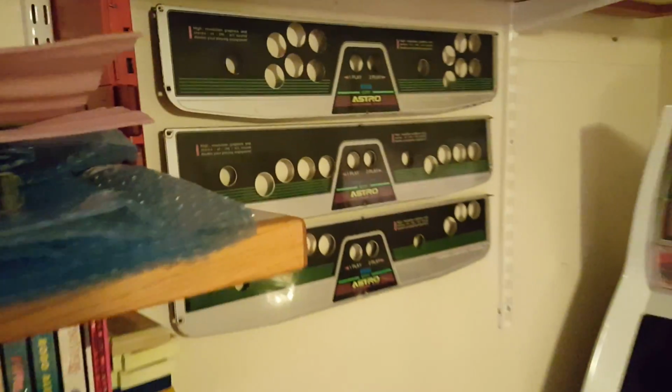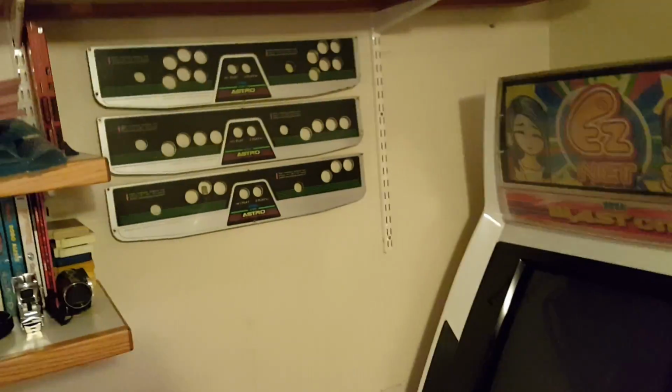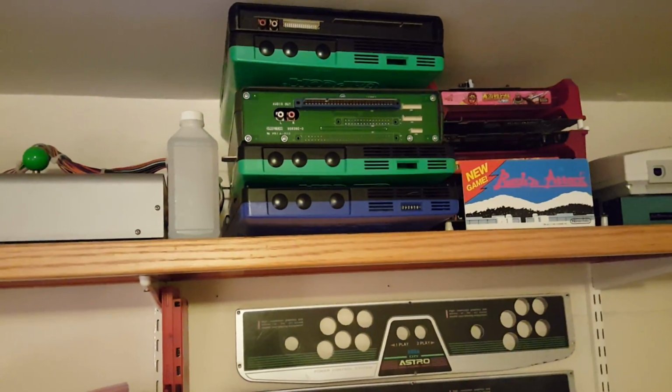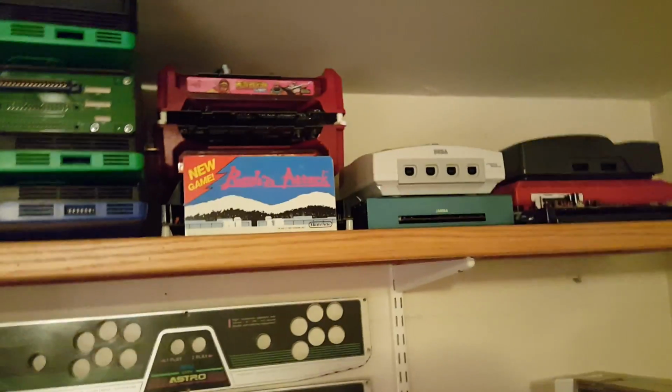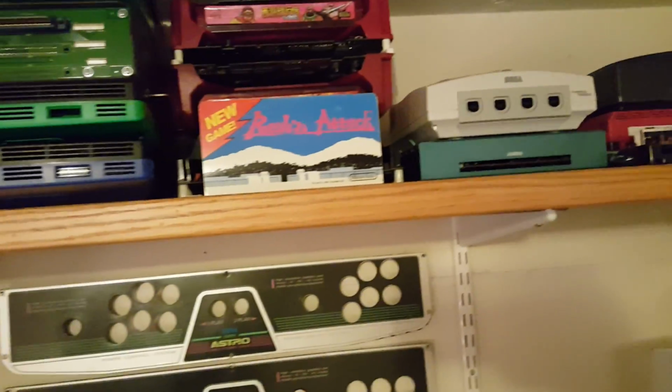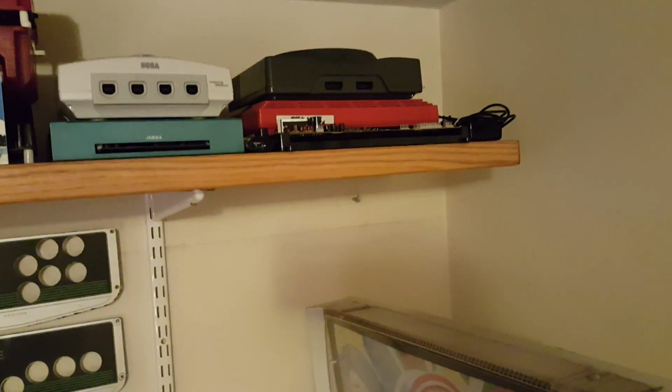Japanese Cinnabar Red PS2. My panels for those will work on the Blast or the Astro. I've got a couple more, but those I hung up. And CPS2 and CPS Dash games. I've got a stack of PGM motherboards. Only one really works well. A DOJ, my Dreamcast, CDZ, and a Twin Cobra 2 F3 board and motherboard. So yeah, that's my 100 square feet of video game room of doom.